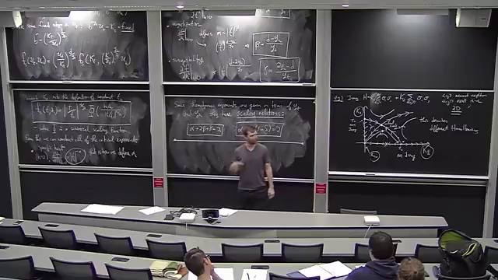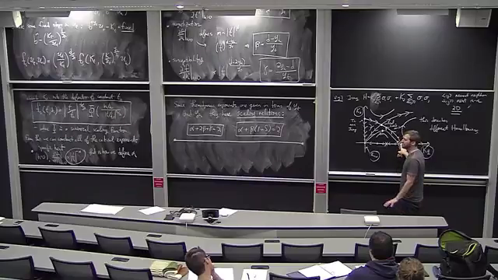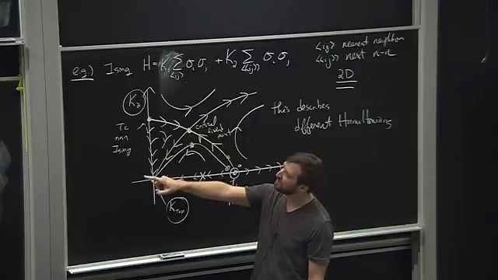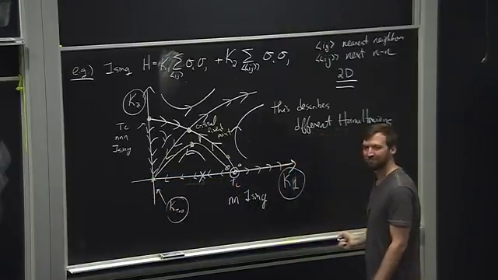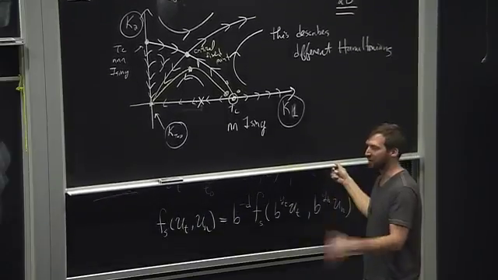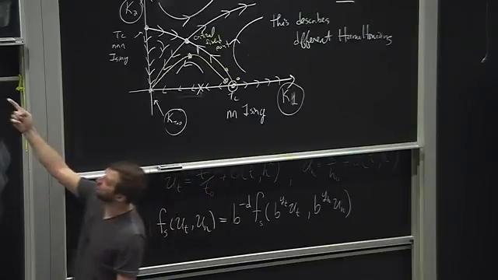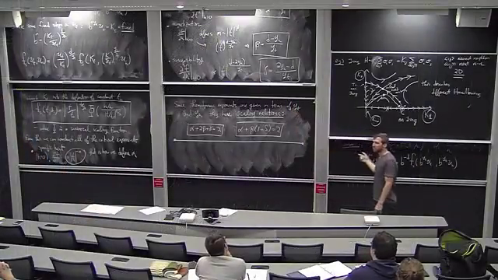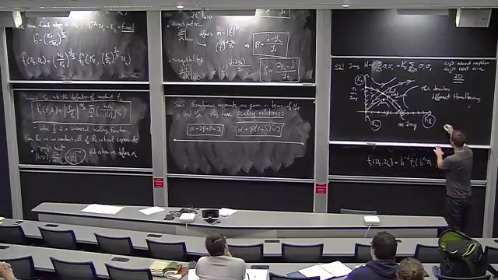So the physics of the critical point, like this critical point, is described by a very simple theory that only has to do with the relevant variables, like in this case t and h. Everything else at that fixed point that you might see in microscopic real Hamiltonians doesn't contribute to these relationships here, because these only depend on the scaling dimensions of the relevant variables. So the irrelevance is basically what gives you universality.